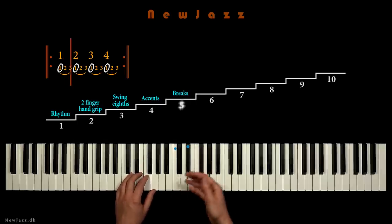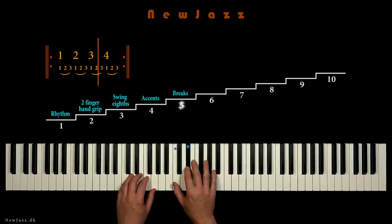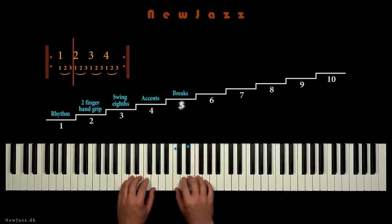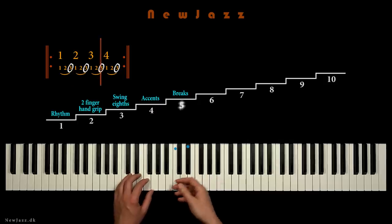But in jazz, it's more common to do things offbeat. Try also to cut off a phrase on different subbeats. For example, on the third subbeat, like this.